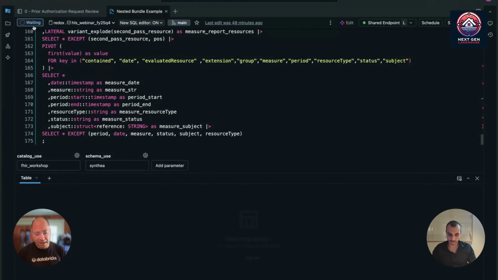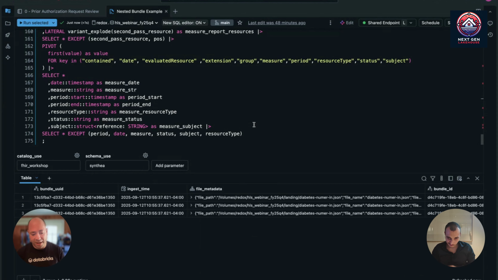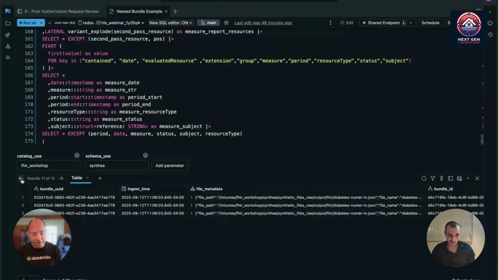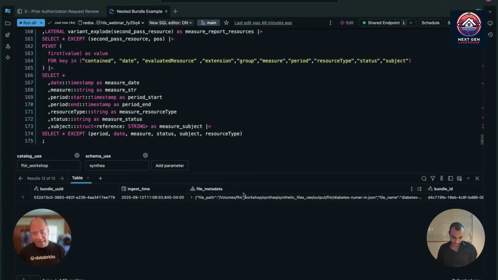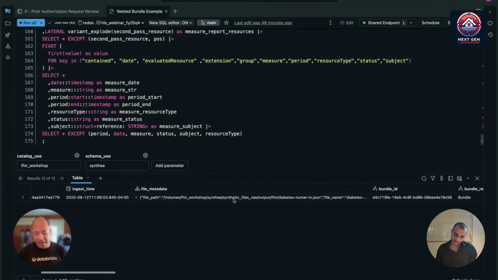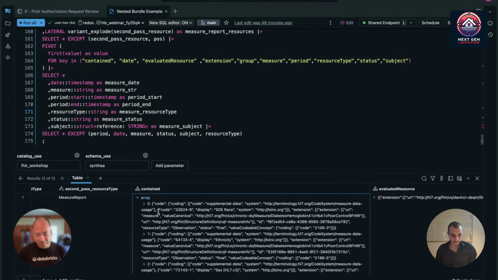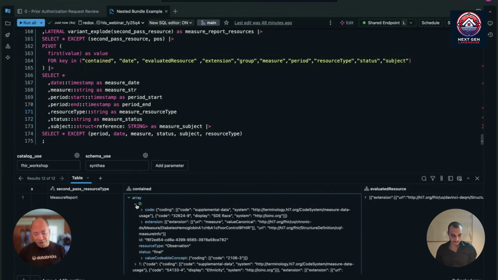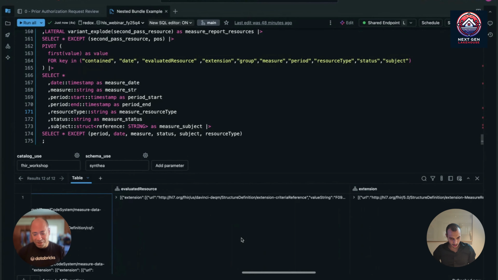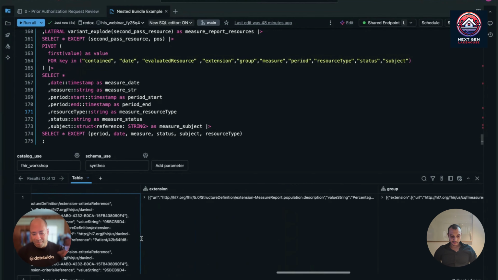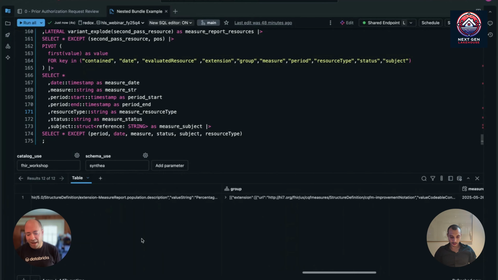And ultimately I can get down to actually showing what this report will look like. One of the nice things, of course, of the new SQL editor is you can click back and forth on the results. Ultimately, all of that giant file was needed to get down to basically this, where you have the actual information you really care about, like which codes were contained for which observations, used for the HEDIS measure or the quality measure that's in here, what the evaluated resources are. So these can all join back, so you have provenance all the way going back.